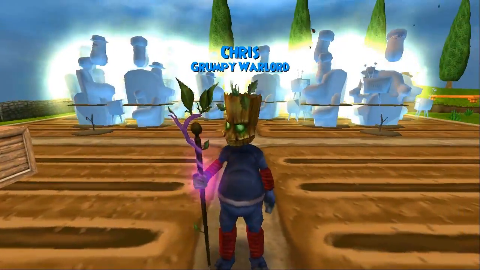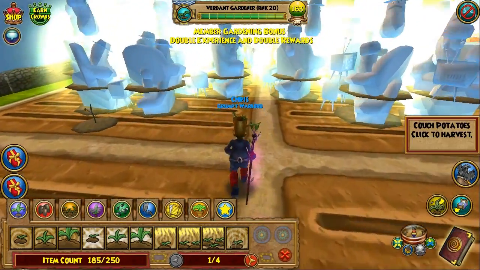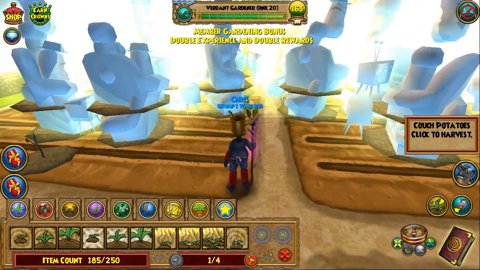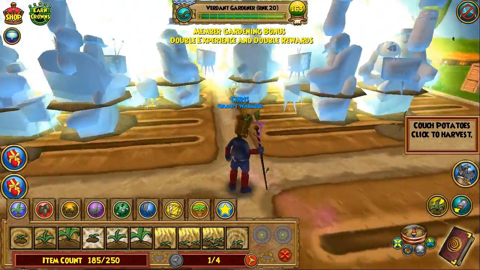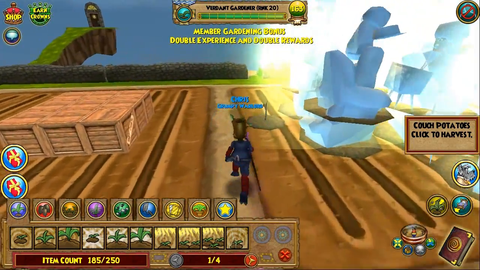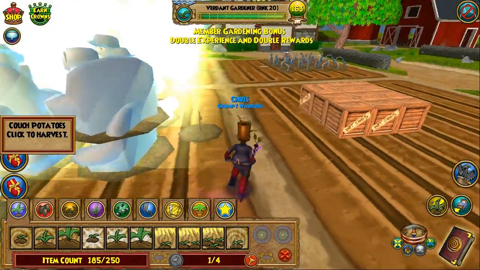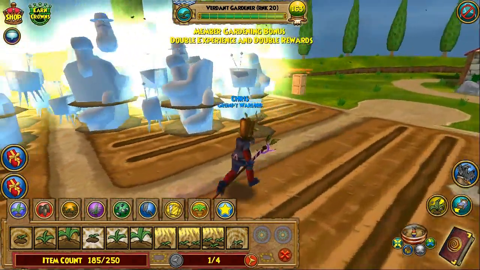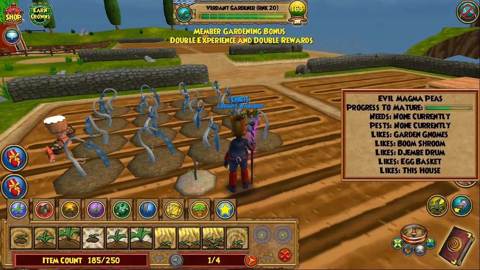As of right now, it is a member benefit, so I do get double gardening rewards and stuff like that. When you guys are watching this video, it's probably not out. It may be if there's a benefit going on by the time you're watching. Who knows? But yeah, I got my garden here. It's not fully elder, and then I have a mini EMP garden here.